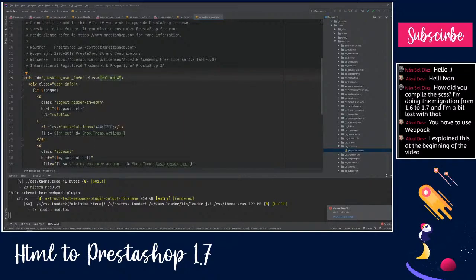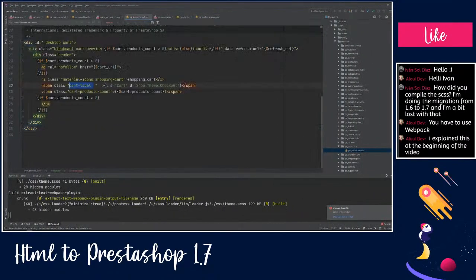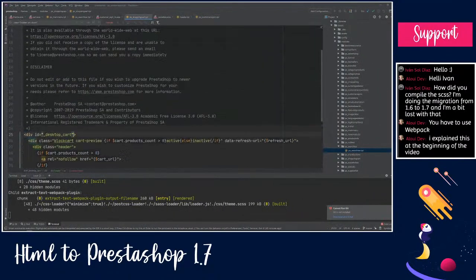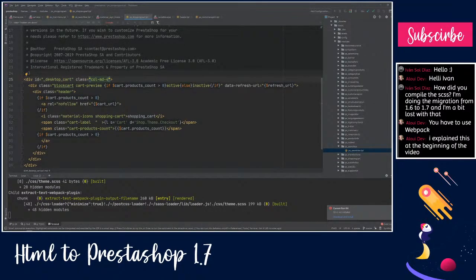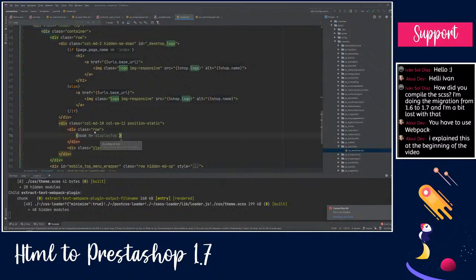And let me just copy this because I'm writing this again and again. And finally the cart. Where is the cart? Shopping cart. So add the class here equal to that col-md-4. Okay, just one more update to do inside the header.tpl here. Okay, there we go. We do a row here and paste the rest of the content.